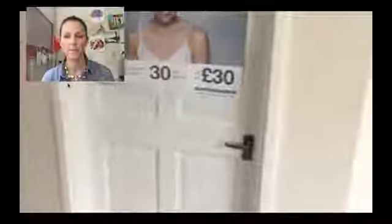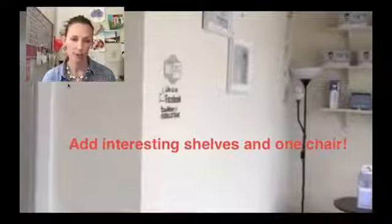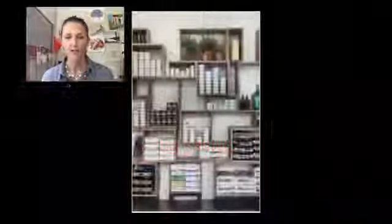This wall here is blank right now but it has an amazing opportunity — it's the wall you see through the window, so it's pretty much your showcase. I'm going to look at a couple of different ways to add interest to it. I would suggest doing a really cool shelving unit on that wall. You could even paint different colors behind each square to give it more interest, and definitely do a couple of different things with plants in them.